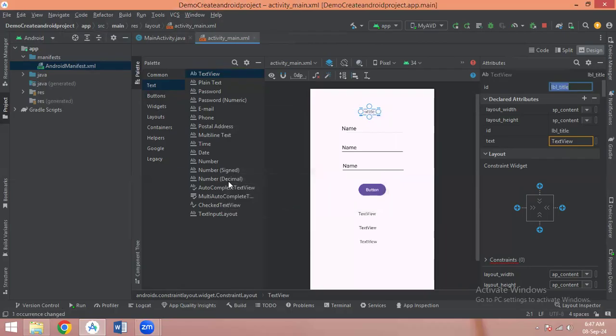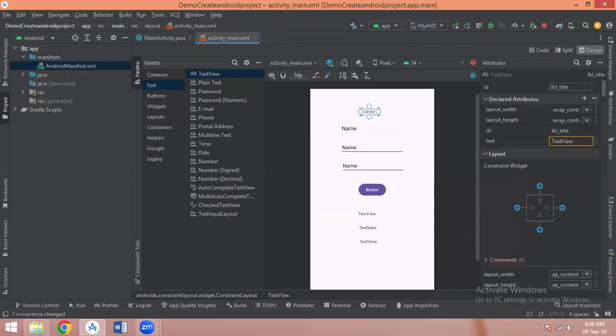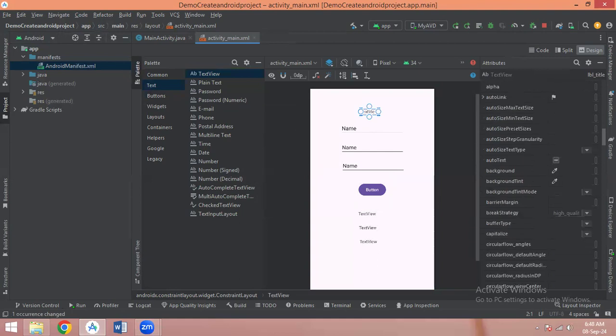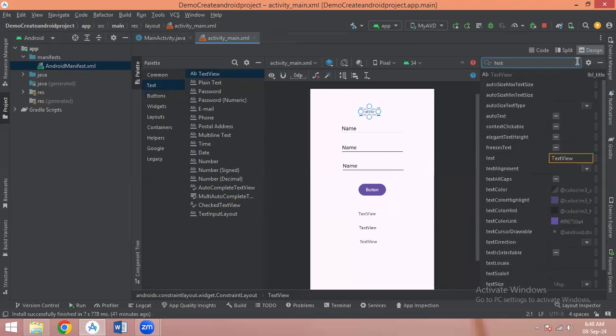Now the second thing: we want to change its caption. As its caption is showing text view, we don't want this caption. Instead, we want to set a meaningful caption. So we'll select this control and find its text property. If it is difficult, you can just search for the text property here.